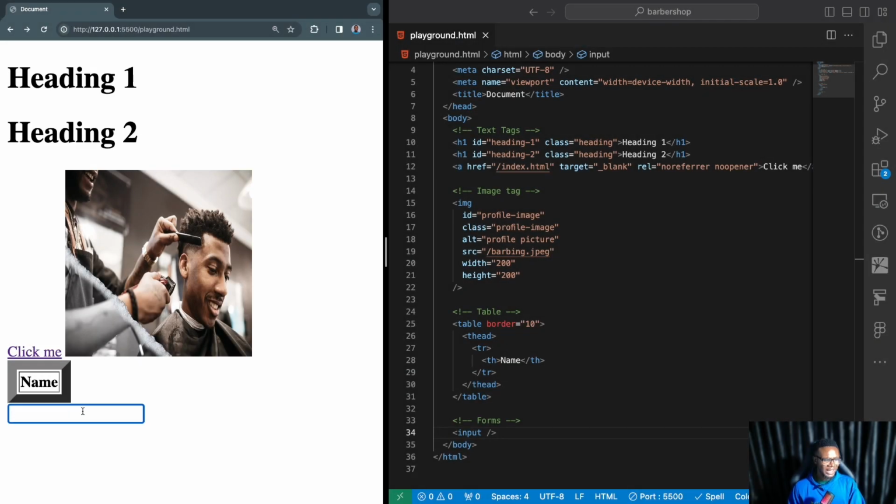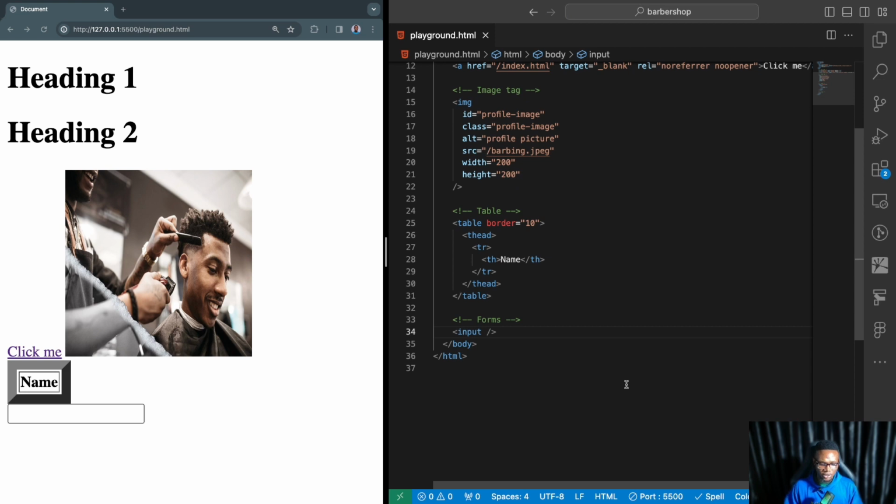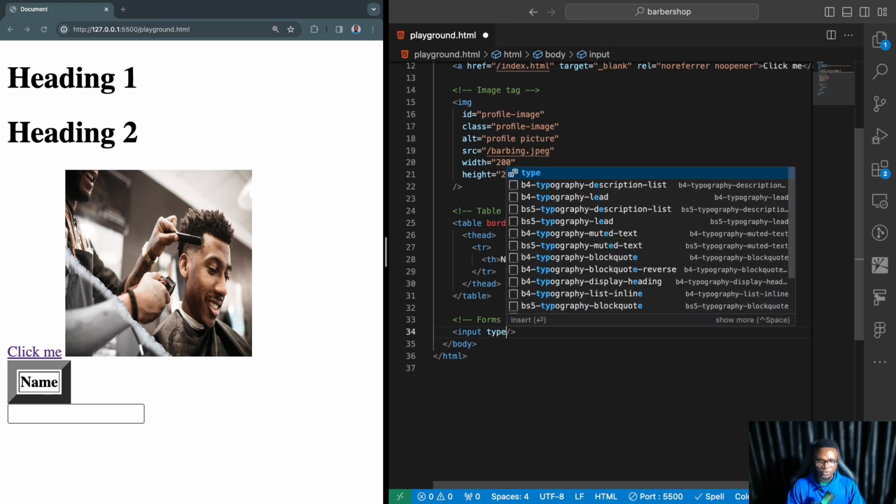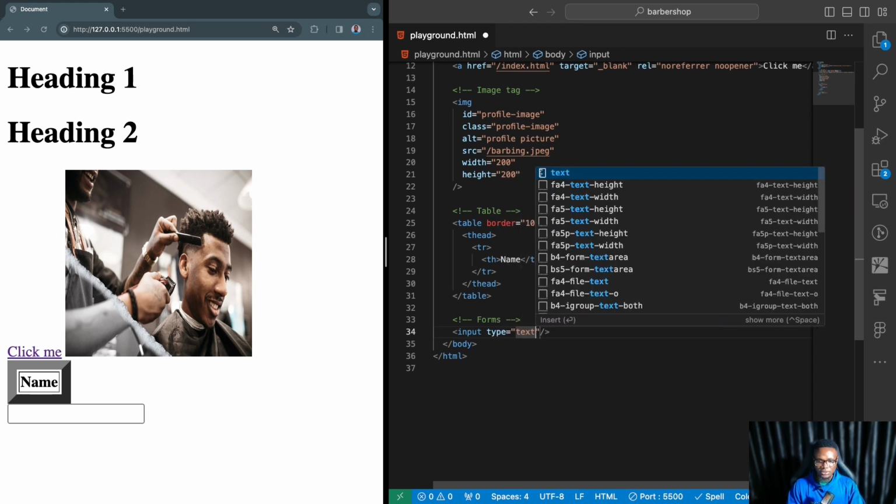Now there are different kinds of input that we can take, and there are different methods in which we can take input from the user. Maybe we don't want them to actually type the input. Maybe we just want them to select, or pick a file to upload. We can actually do that with this input tag. So this input tag is used to collect input. We now want to specify the type, or the method, in which we want to collect the input from them. We can use this type to specify, let's say for instance, it could be text.